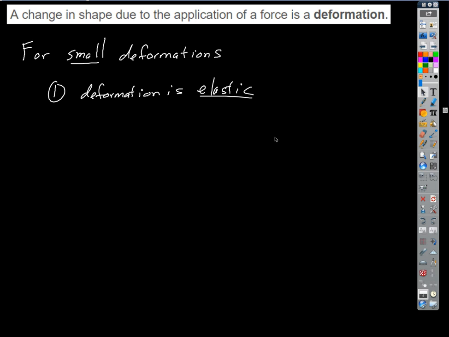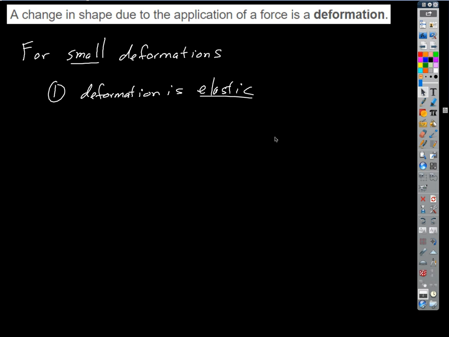It about doubles it. However, if we keep doing this, we're going to get to a point where this doesn't work anymore. Right? If I put another kilogram on there, does it go down to 52? No, it doesn't. It goes down to about 55 or 56. So it starts to be nonlinear after a point, right? That was too big a deformation. It wasn't small anymore. So it didn't obey Hooke's law. So it wasn't elastic.